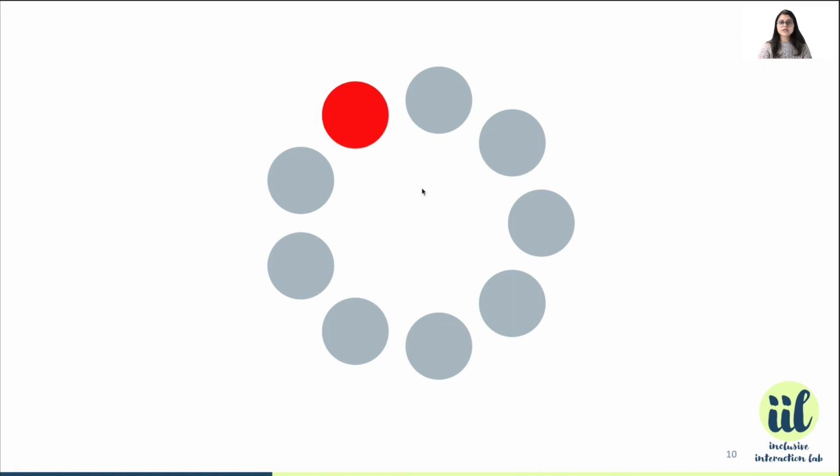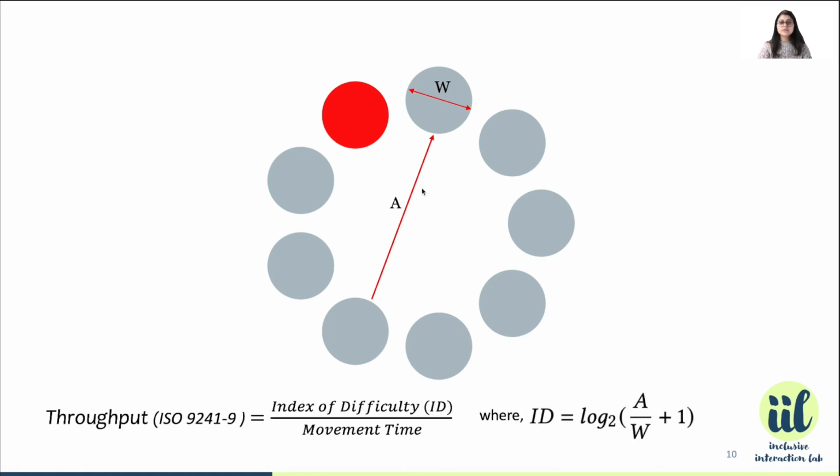target selection on computing systems. It states that the amount of time required for a person to move a cursor to the target area is a function of the distance to the target divided by the size of the target. This law was included in the ISO standard for evaluating non-keyboard input devices by using throughput, which is basically a ratio between index of difficulty and movement time, with index of difficulty being determined by the distance from the target and target width as shown in the following equation.